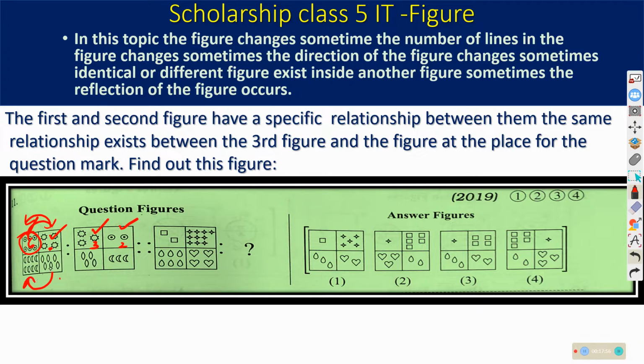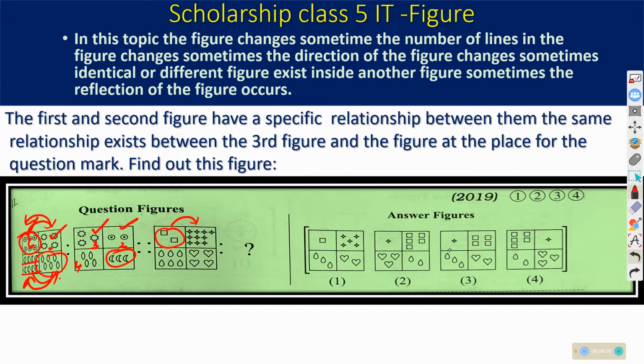This is shifted here, but the number will be this 4 plus 4, 8. Half of 8 is 4. And this is shifted here. The total is 6 here. Half will be 3. So shifting and halving is done. Now in that case, here we have to shift this here and put half of this. This is 3 plus 3 plus 3, 9 plus 1, 10. That means instead of 2, it will be half of 10, 5 will be there.